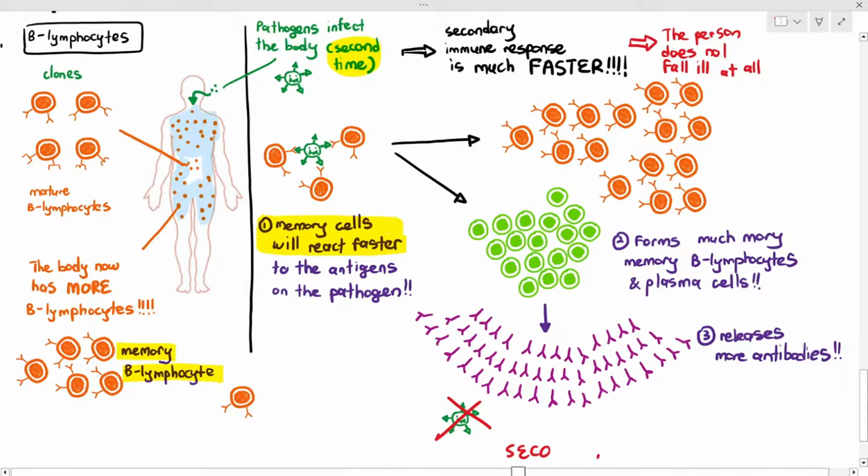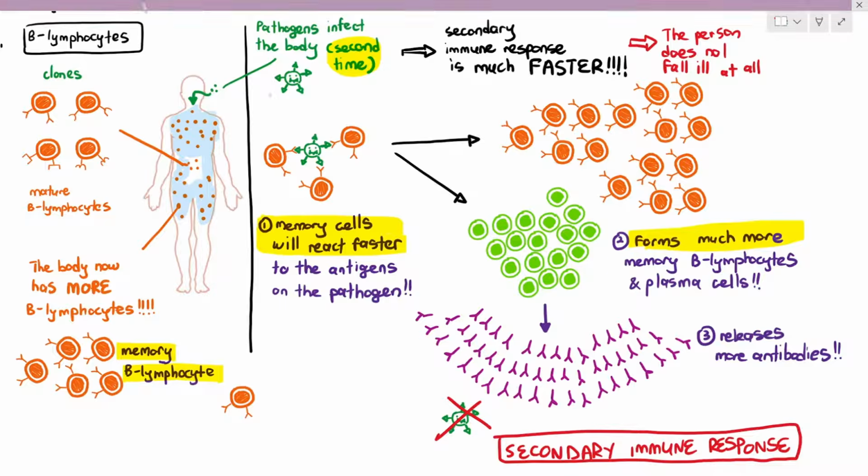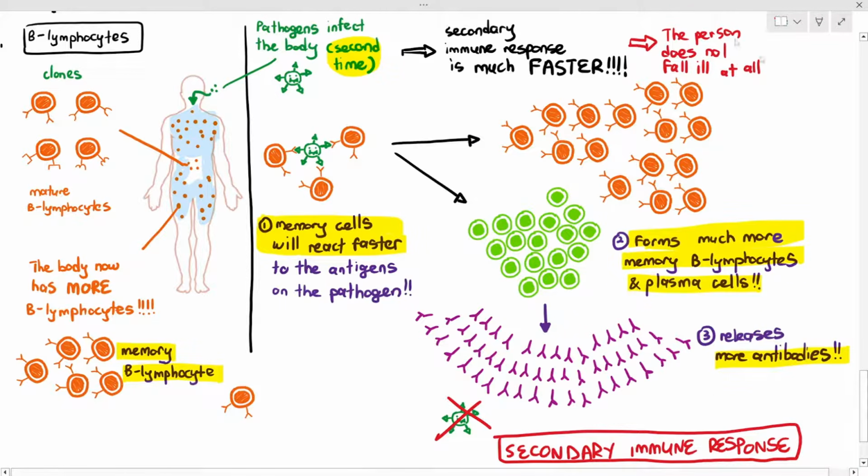Now, is this a good or bad thing? For our level, we will assume that this is a good thing. There can be some detrimental side effects if your body produces too many antibodies, but we will not be going into that. The point here is, at least on this level, we should just assume that the more antibodies you produce, the better. So, in this case, the person did not fall ill at all. And why did the person not fall ill at all? Because the pathogen went into the body, but the pathogen had no time to cause any damage on the body whatsoever. So this is good, and this is known as the secondary immune response.